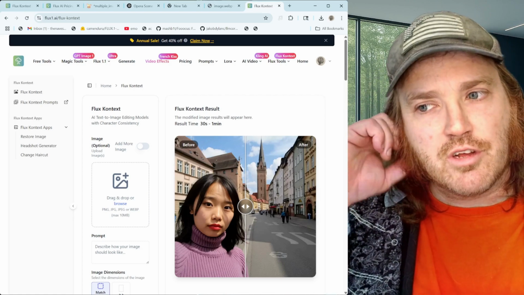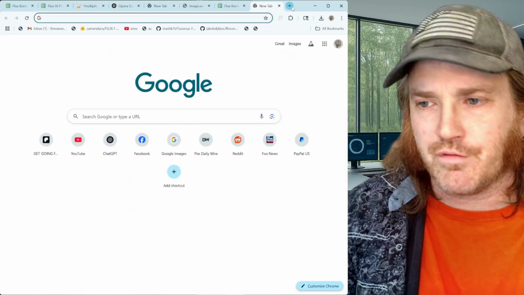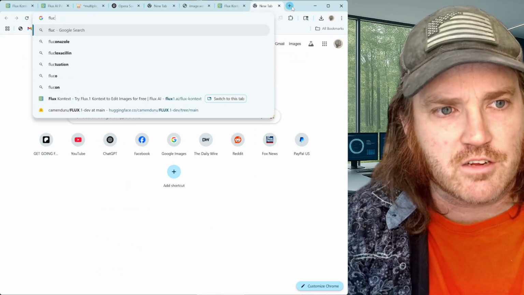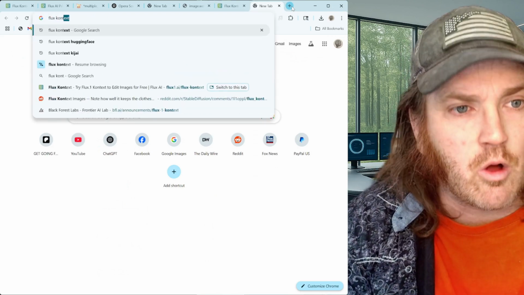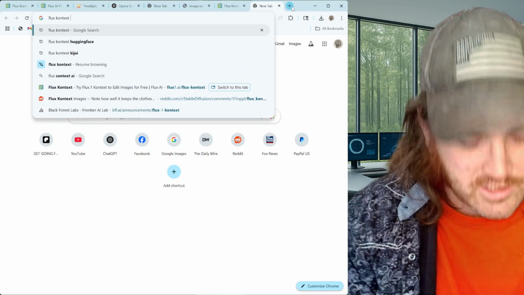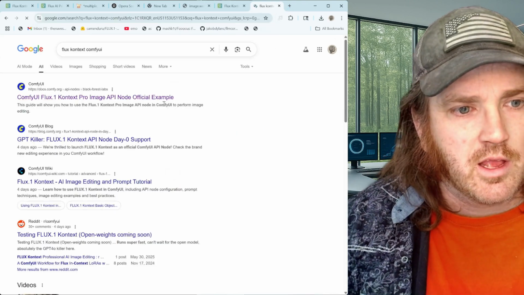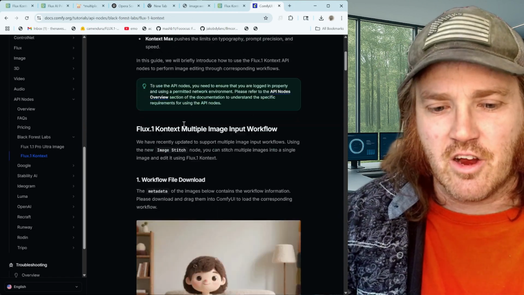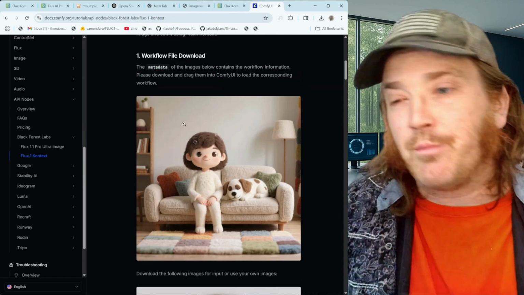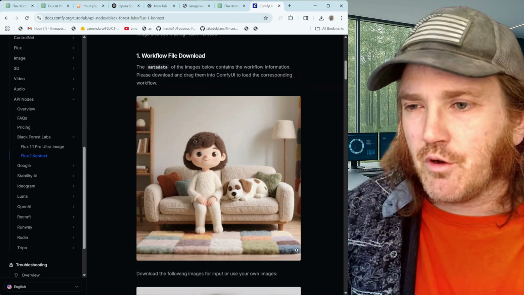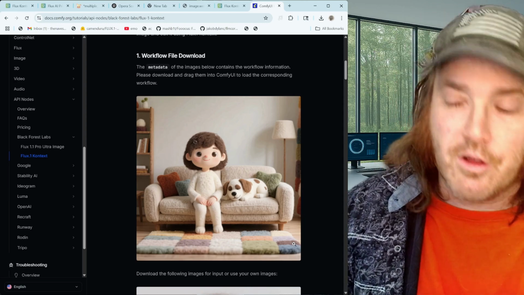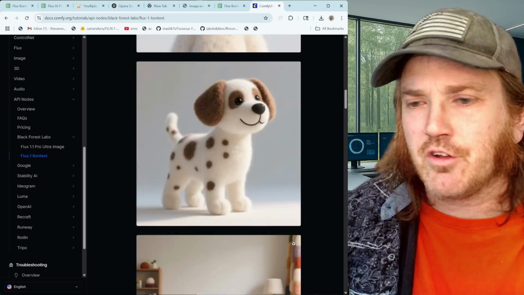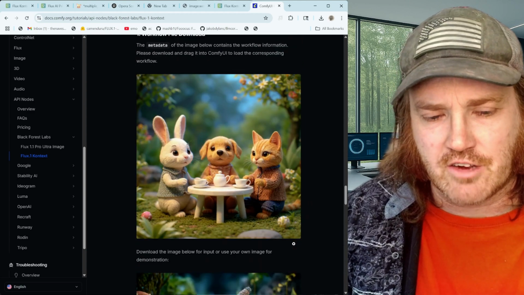You can do the Comfy nodes. If you want to find that Comfy workflow, do this. Type Flux Context, and then just type Comfy UI. It's going to bring you up this one here, Comfy UI Context, and then you can click here and go through there. Basically, you load up your Comfy UI and throw this into it, and then there's a process. You're going to have to log in, okay, down here. It actually gives some directions.